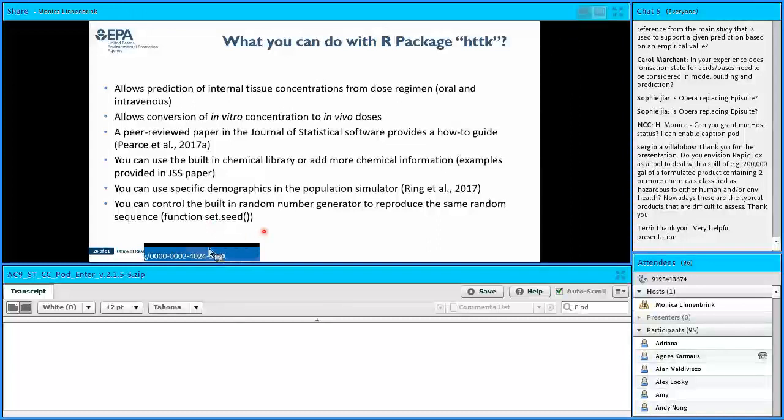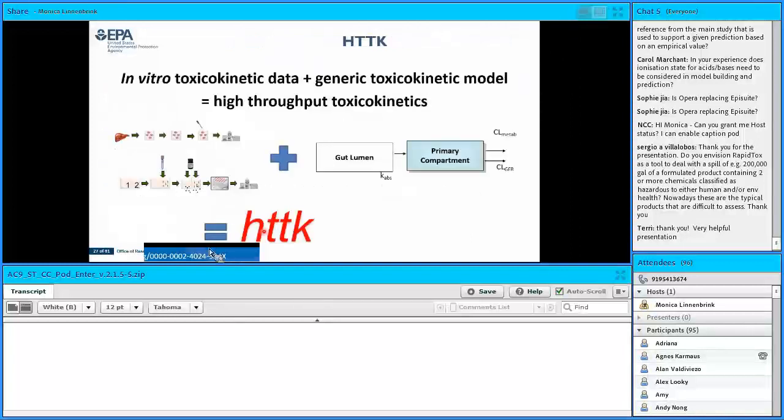And this is not something that we added to HTTK. This is just true of R, but there's a function called set seed. So Monte Carlo is a stochastic process. That means every time you run it, you're going to get a different answer, unless you use the set seed function. And you give it the same number in set seed, the Monte Carlo will give you the same answer again. You may all think that's obvious, or you may not care. That's really useful for a regulatory setting, to be able to say, I can go back 10 years later and get the exact same answer, even on a stochastic process.